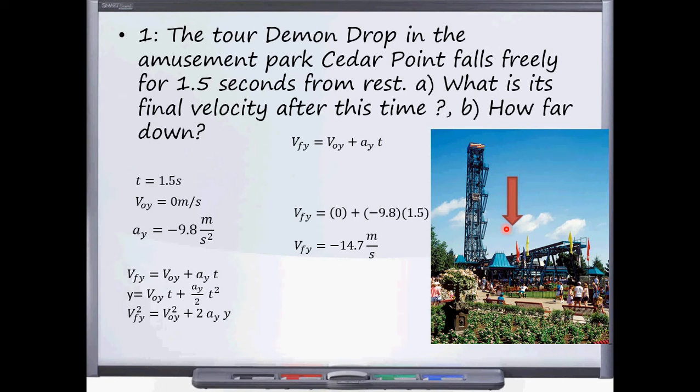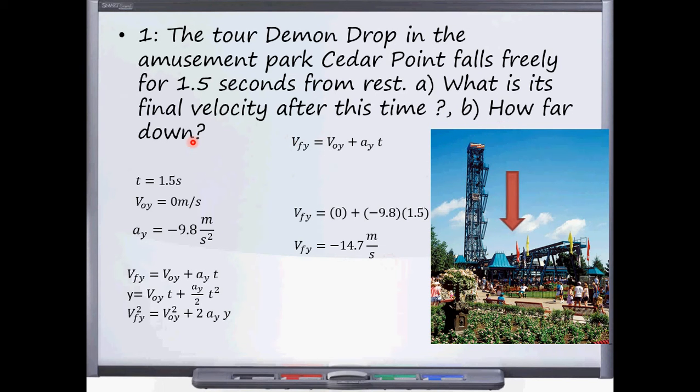So whenever the velocity is moving down, you are going to have a negative velocity. If the velocity is moving up, you are going to have a positive velocity. This is something important to check because we are going to have this same kind of problem in the manual. So it is negative because of the sign of the acceleration, and because it's moving down, so it's correct: minus 14. Perfect.